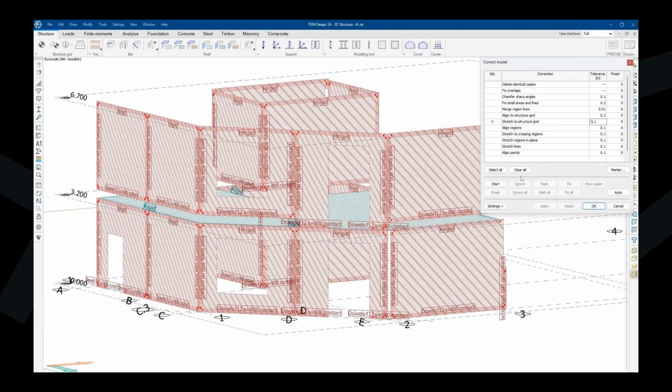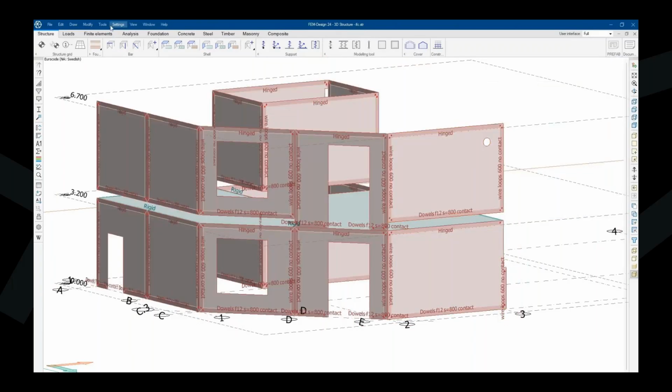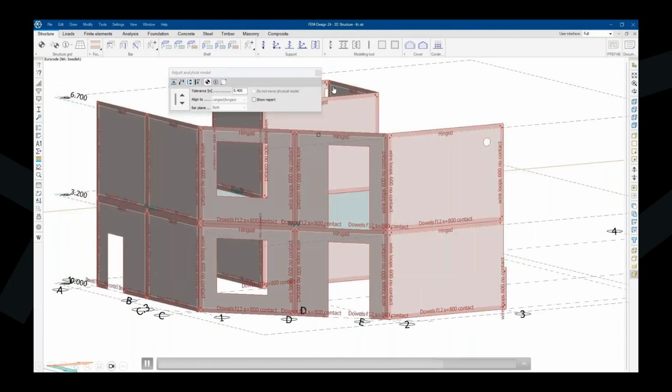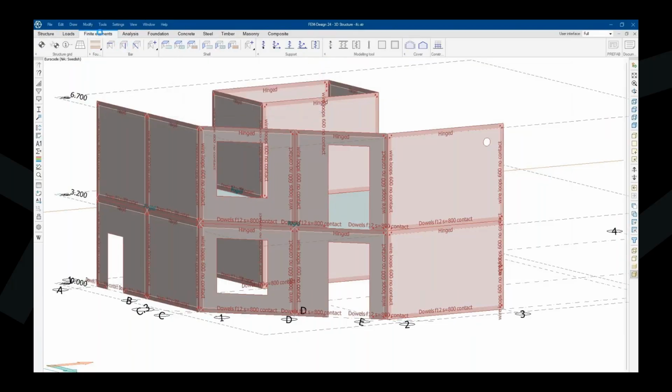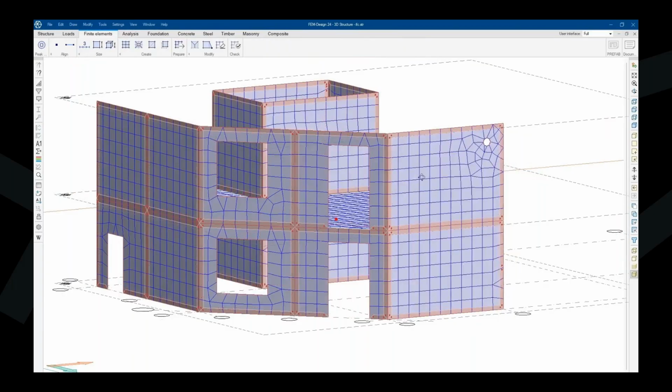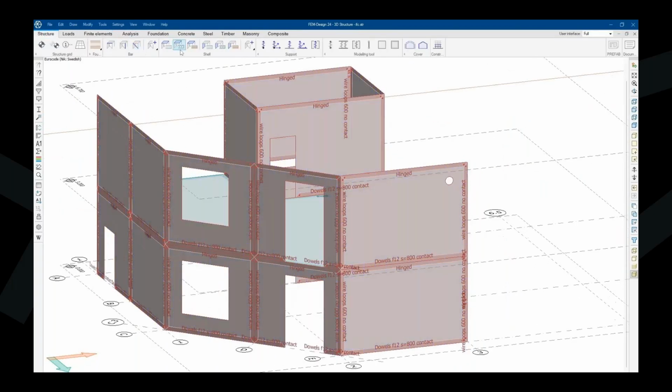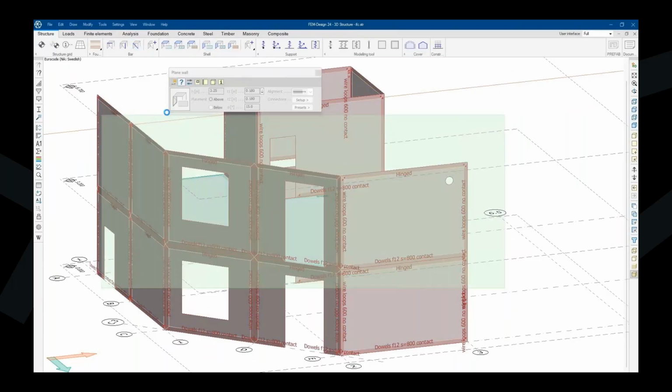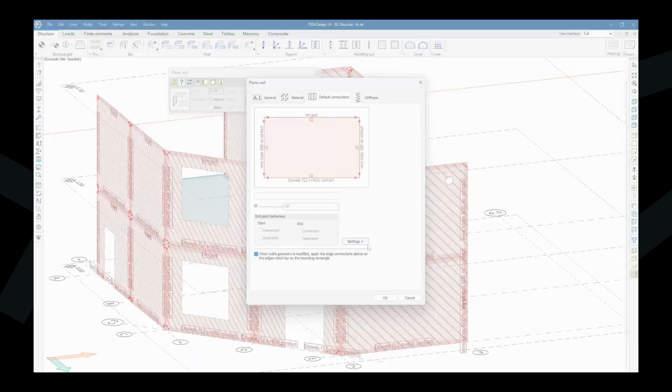If you have small details on element corners or element edges, it doesn't fix them if you put too high a tolerance. And the final tool is adjusting of the analytical model. If you have jagged edges like we have here on the right, or here in the corner of the shaft, they will go now. So first we put it between the axes, and finally we can make the finite element mesh to prove that everything is connected. So that's basically the IFC import process. But we will look at this later in the upcoming webinar, so I don't want to go too deeply into this. But then you continue normally just by applying the connections between the elements.